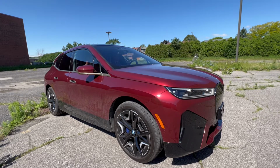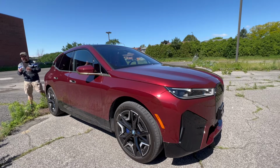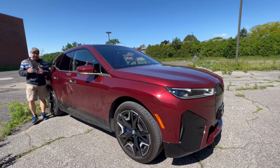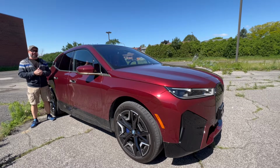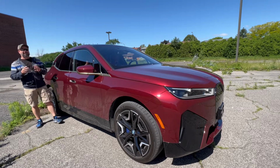I know a few people who have money, like actual money, not the kind of people that are house poor and have $3,000 in lease payments every month just to have a vehicle or a pair of vehicles to impress other parents when they drop the kids off at daycare or at school or whatever. I know people who have their houses paid off, they're my age and they have a few cars, but they're more into subtle things.